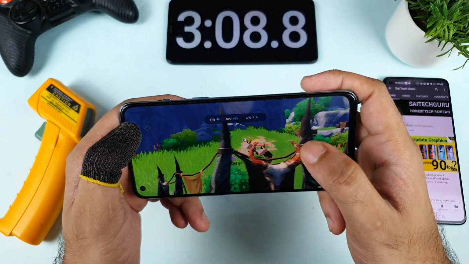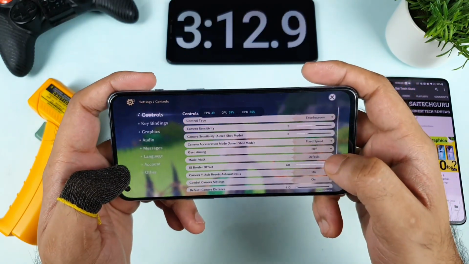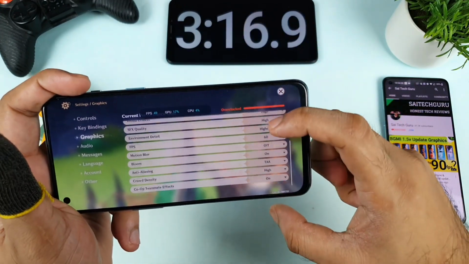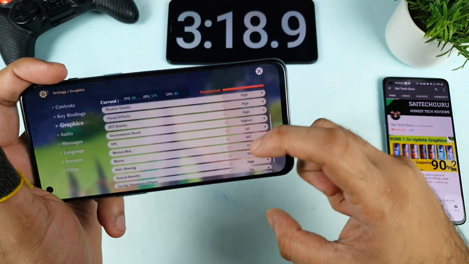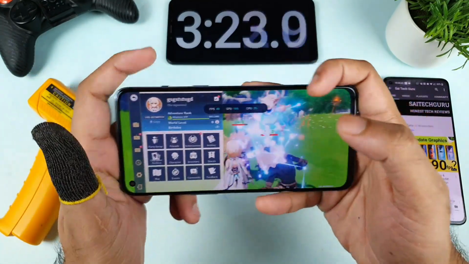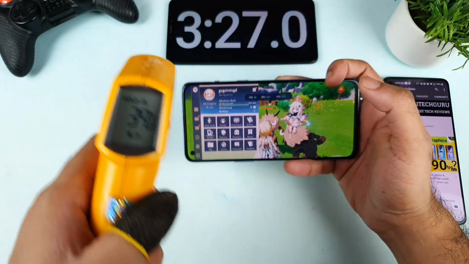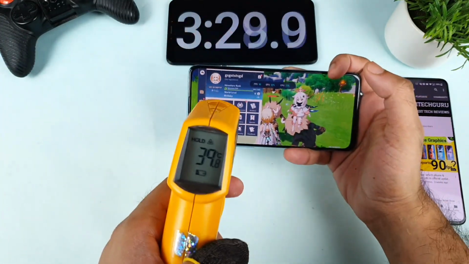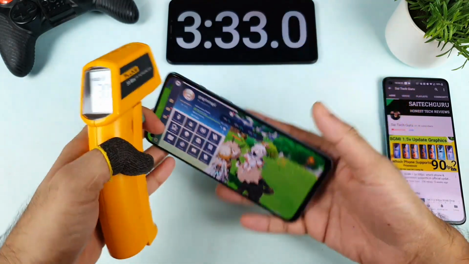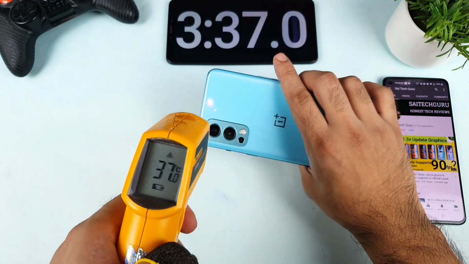And these are the settings which I'm trying to use. Let me try to show you exactly. I forgot to show you. With the maximum settings, everything maxed out, as you can see, all the settings, 60 FPS and everything. Motion blur is turned off and everything else is set to the maximum. Highest level of settings I'm trying to use, and I can actually feel the heat coming, 40.8, 41.2 within 3 minutes. As you can see, within 3 minutes it reached 41.2 degrees. On the back side, 39.6 on the back side, as you can see here.